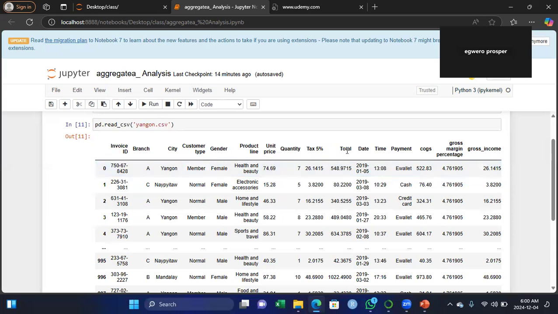For instance, if we are asked to summarize the values here based on city and for only female, that is two conditions. So the focus of this morning's session is on how to use Python aggregate function for multiple criteria analysis.